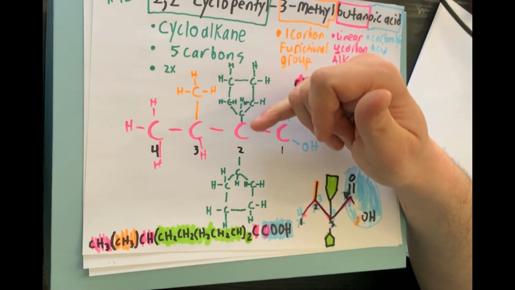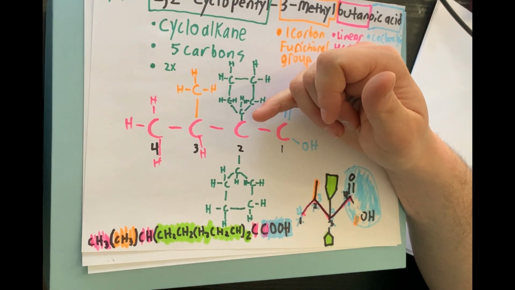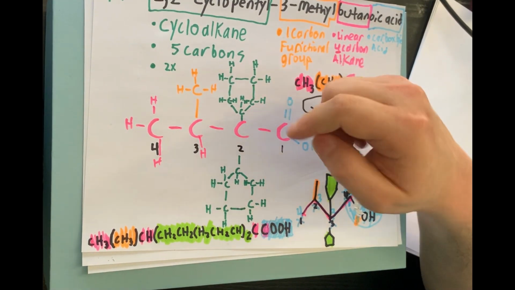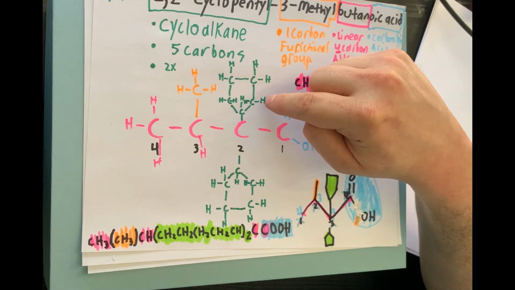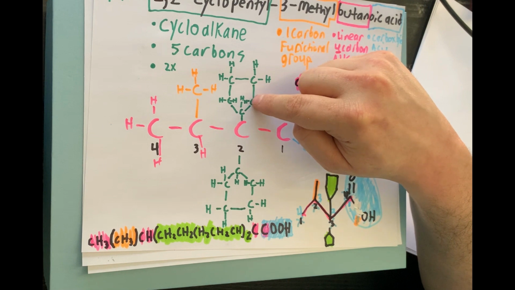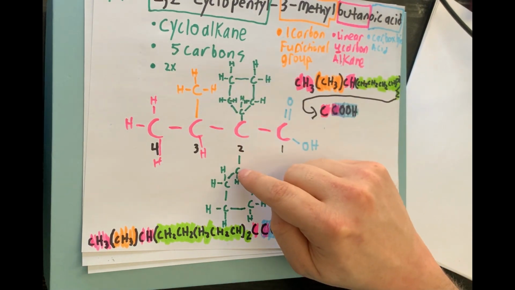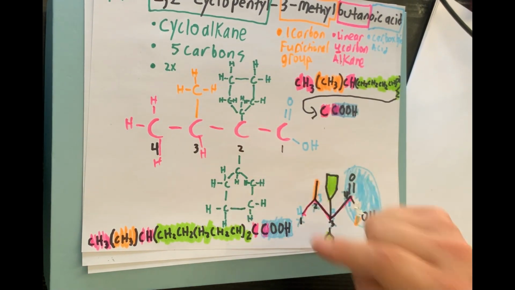So if we go over to the cyclopentyl functional groups, this first carbon will have 1 hydrogen on it, it'll be a CH. The remaining carbons in the cyclopentyl functional group will be CH2s, 1, 2, 3, 4. Same thing here, CH, 1, 2, 3, 4, CH2s.